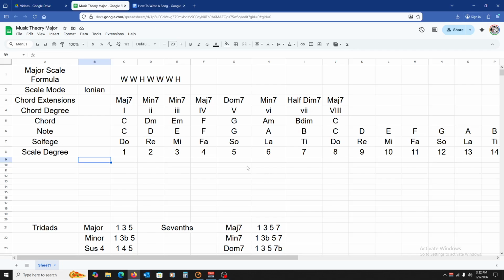And if we look at our music theory, you might be familiar with this. If you are, I've added just one extra line, which is the solfege. Now, I've personally never found much use for solfege, but it occurred to me that some people do get some use out of it, and so I've decided to add it into our music theory.